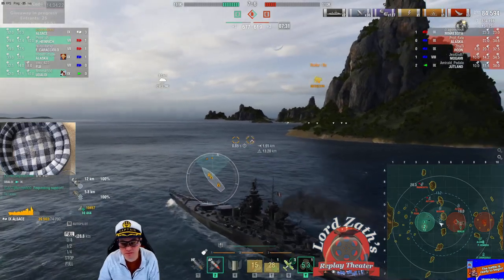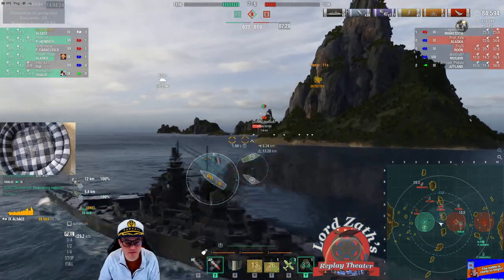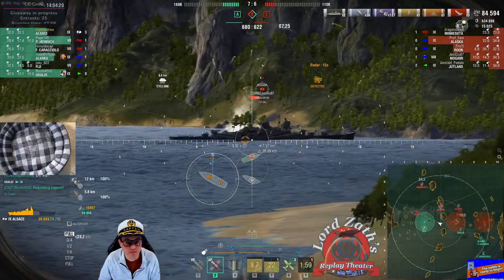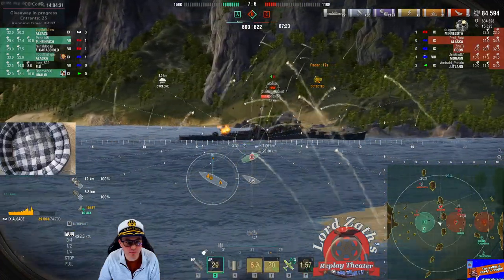Poor Duckman, watching his chances of winning just plummeting. Ooh. Broadside reversing Mogami. Yes, please.